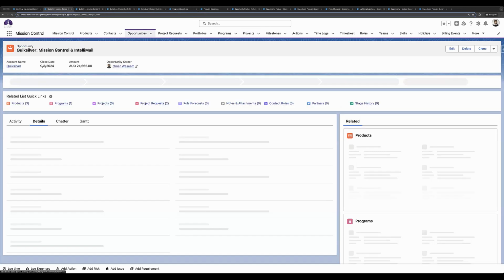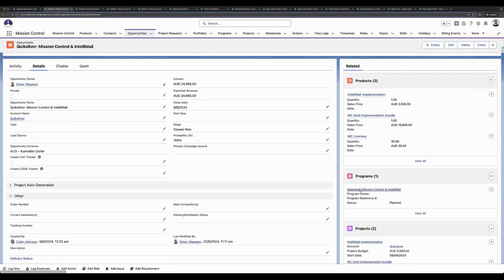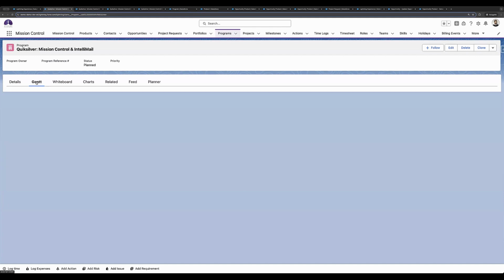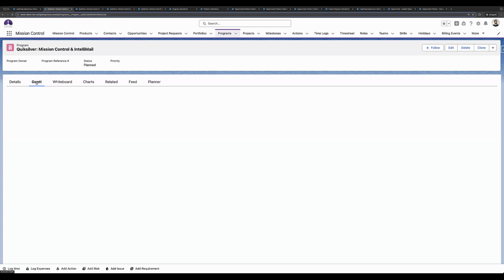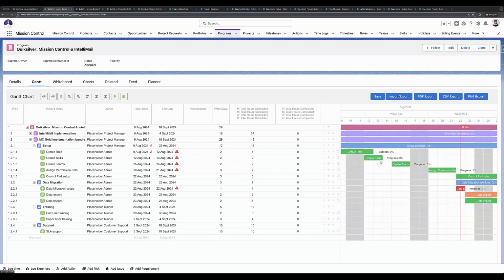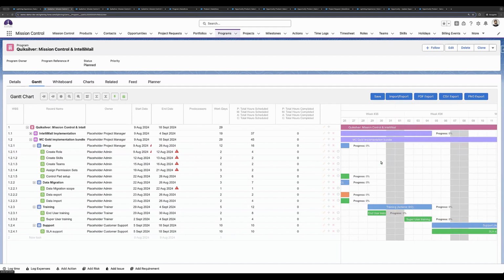If I go back to the opportunity, I can now look into the program and I'll see that it's been associated with that opportunity, the account as well. And now I've got that program, I can use the standard functionality from the program record. I can access the Gantt here. I can see those two different projects over here that I can work on.